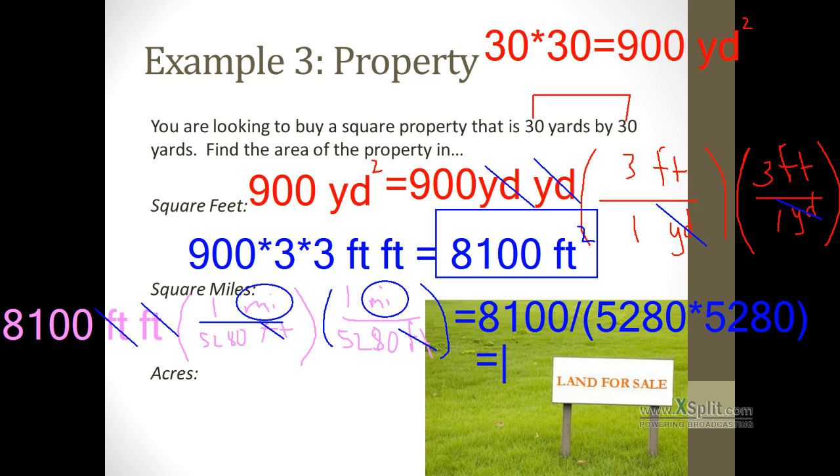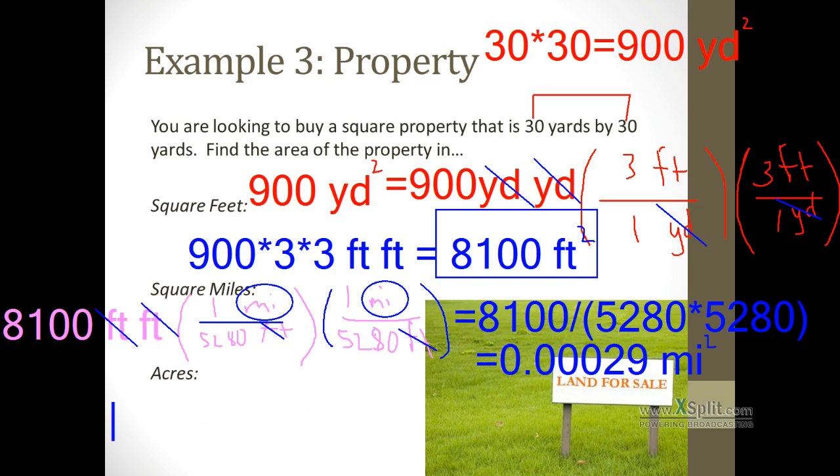If we divide that out, 5,280 times 5,280 is going to be an incredibly large number. 8,100 divided by that large number is going to get us something really small. It's going to end up being 0.123029 miles squared. That doesn't seem like a lot at first, but I want you to think about 30 yards. That's roughly the distance between Mr. Reese's front door to the front door of SVCPA. Think of a square that's 30 yards by 30 yards, and then think of another square that's a full mile by a full mile. About 3,000 of those square yards would end up fitting inside of a square mile. It seems reasonable that 3,000 of those squares would fit in a mile by mile square.